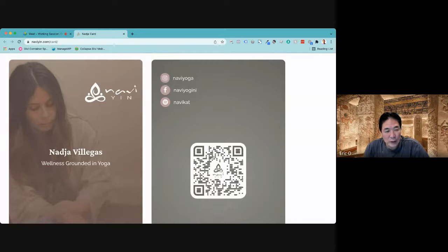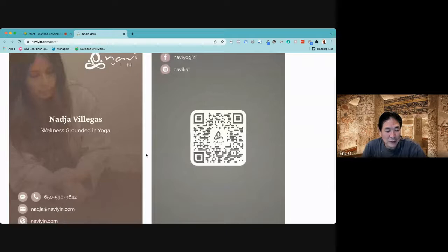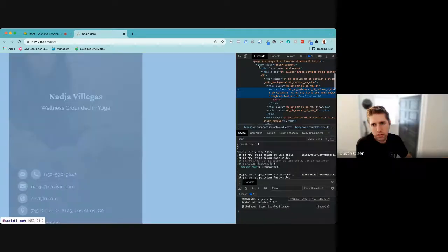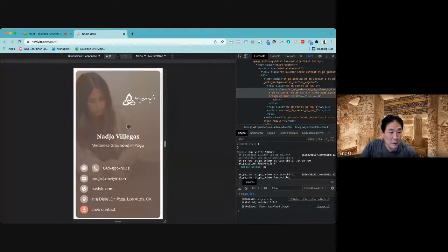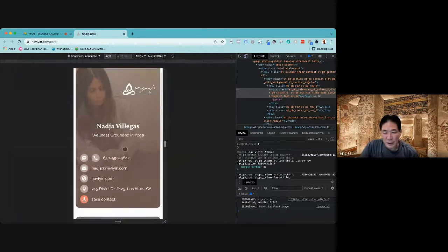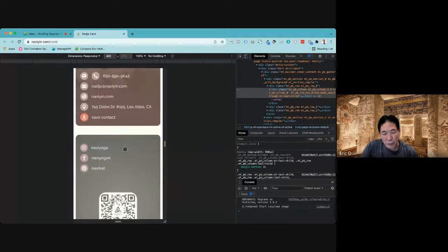If you scan this code with your phone or whatever, it'll bring this specific link up in your browser. On a desktop, it shows it side by side, but on a phone, it'll be one on top of the other. The way you would use it, it's on your phone. There's a button to text the phone, call the phone, or email.